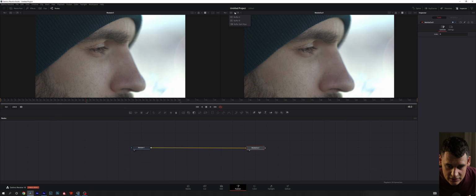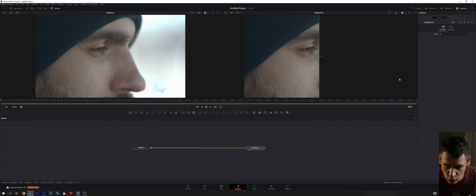It is all the same throughout the whole pages. Now this is going to show us split wipe. You can feed the same viewer two different nodes. How to do that? You can toggle this control and open a second part of the same viewer. You can drag this line, you can rotate this line.